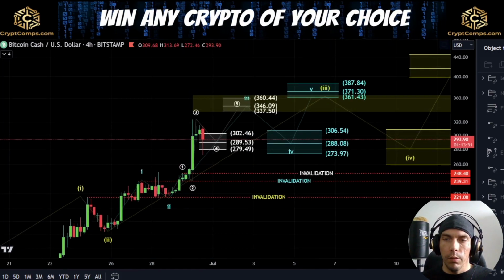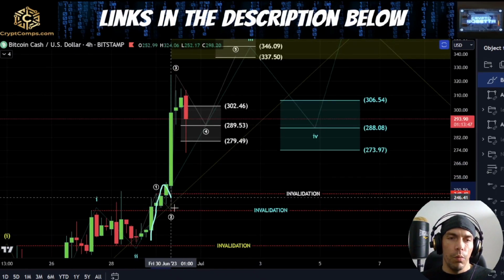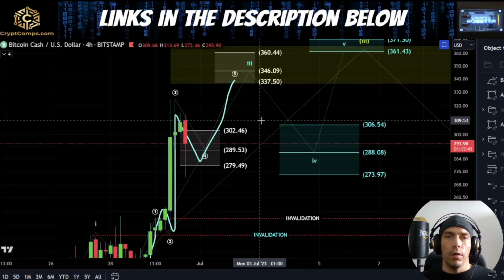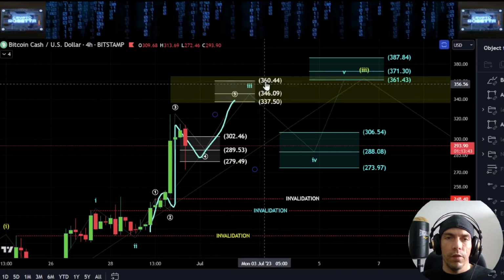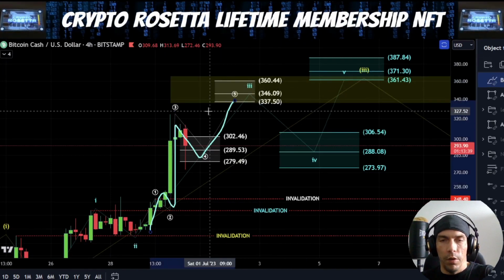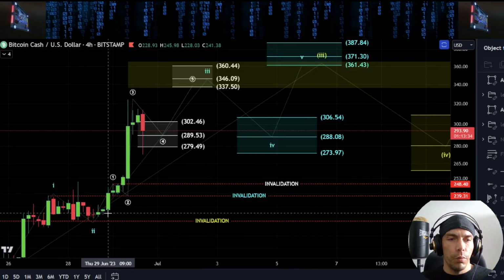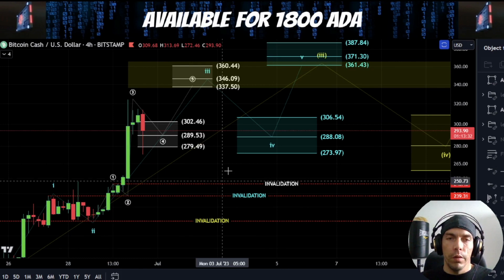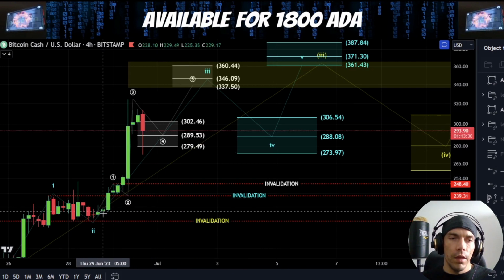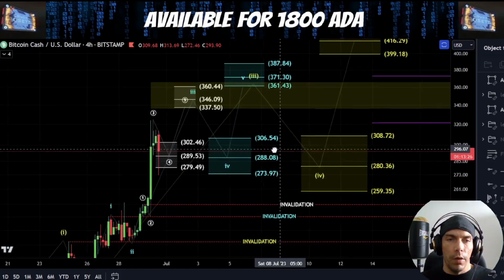And what we'd be looking for here is pretty much the same idea as with the other count. And this would be 1, 2, 3, 4, and 5. Now, our target area for this would be this 360 to this 337.50 area. That would bring us right back into that target box as we discussed. If we do actually hold support, like I said, above this previous fourth wave here, what we can see is that there could be extension in here where we still have some additional waves to the upside.